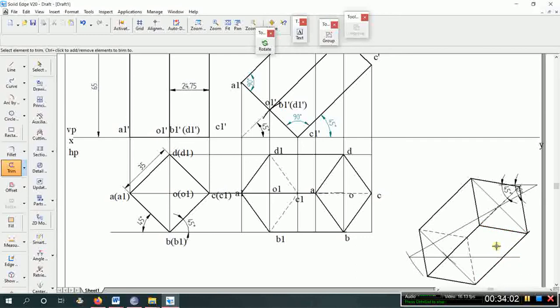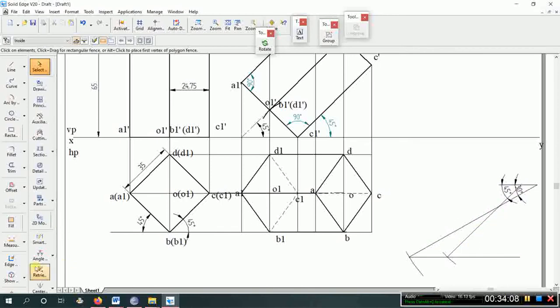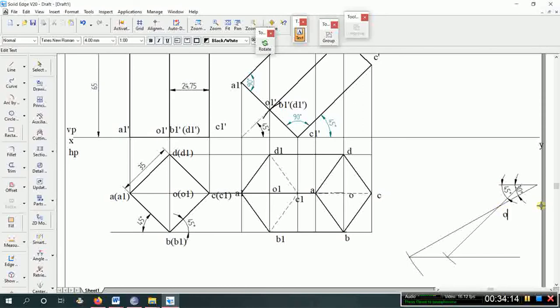In manual construction I'll explain the procedure. I will delete this now. This point is O, this point is O, and this point is O1. After constructing O and O1, use a line.